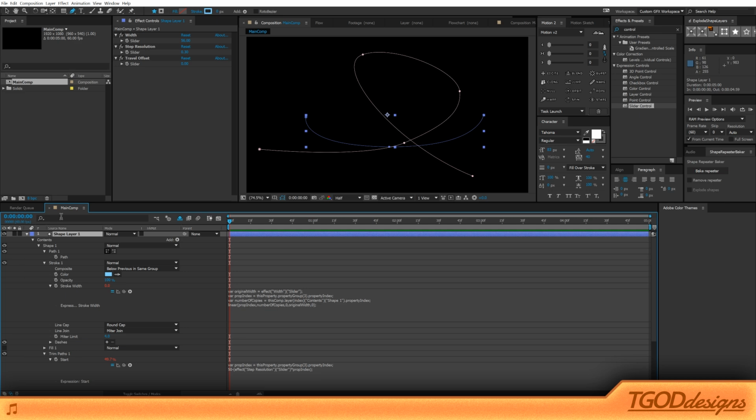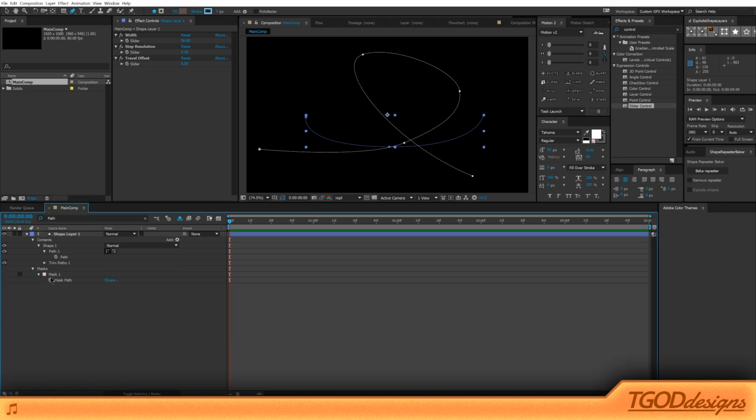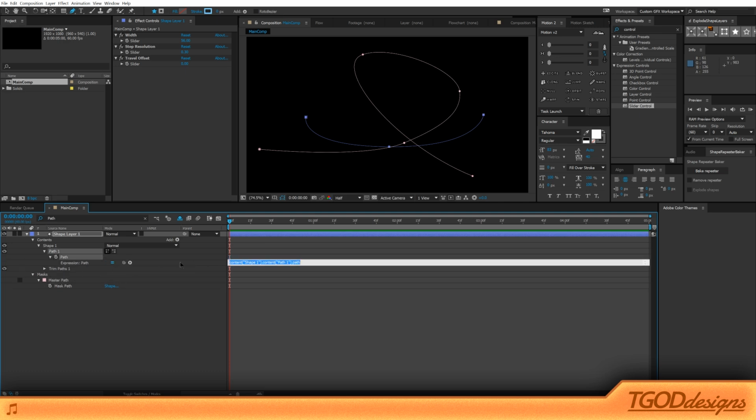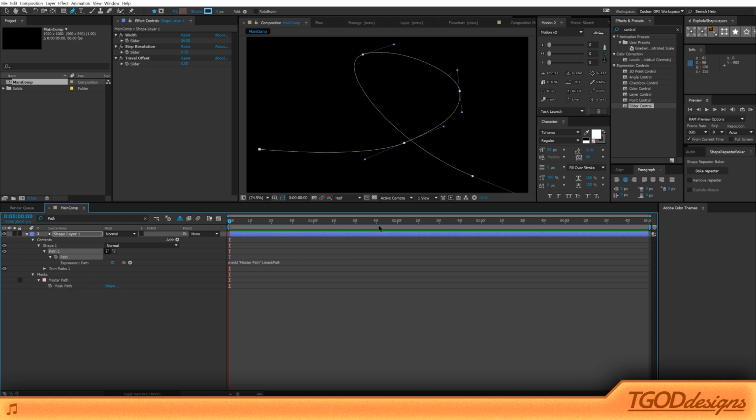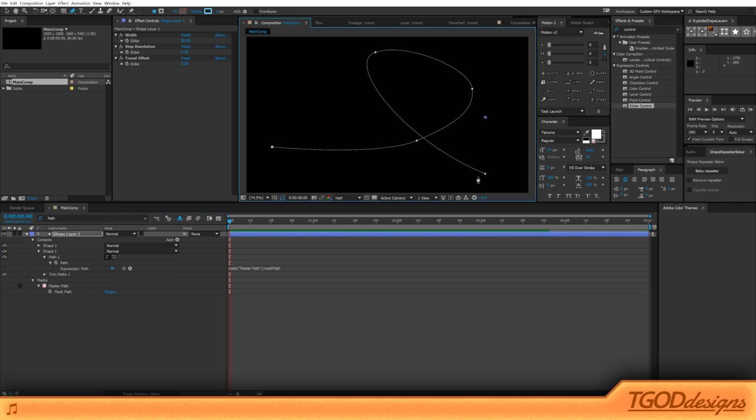And let's go ahead and bring up the path. I'm going to search for path. And you'll see we have our mask here. I'm just going to rename that by pressing enter on it. I'm going to rename it to master path. And all we have to do now is alt click on the stopwatch of our shape path and basically say make our shape path the same as our mask path. Boom. Done. Easy. And now all we want to do is update this mask path every time we want to change where the sweep's moving and what it's doing.